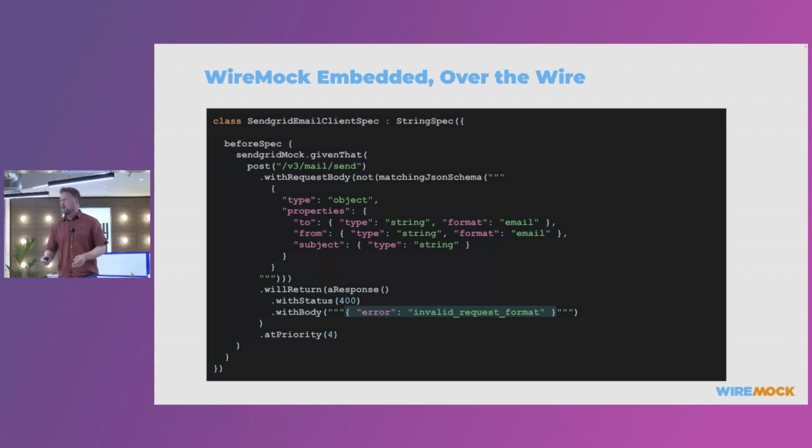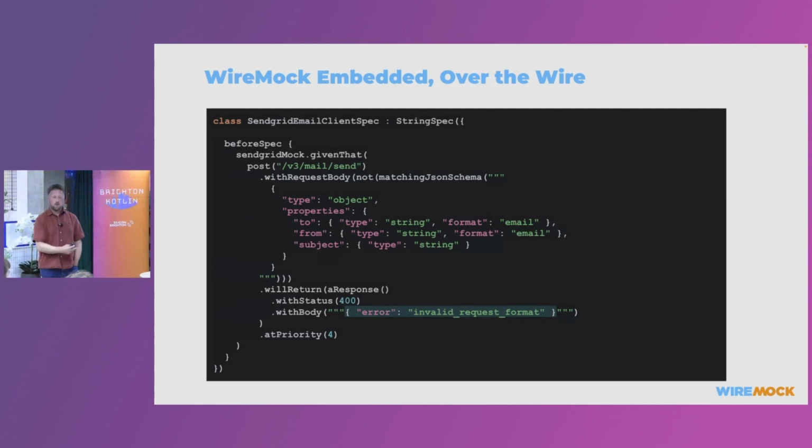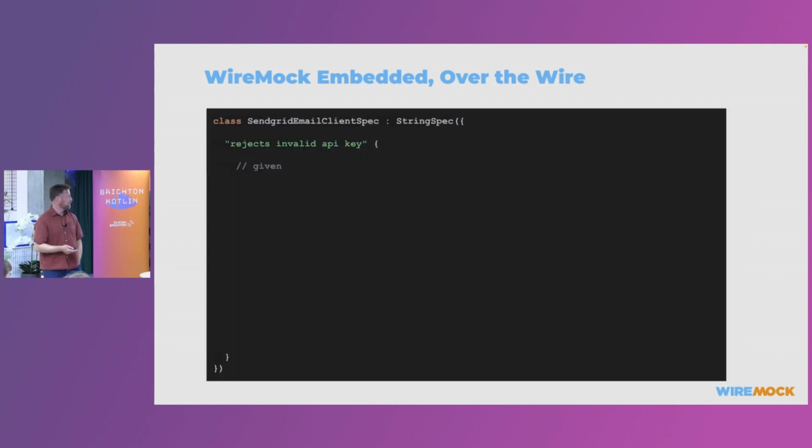So the point here is that we're going to basically blow you out before you get as far as getting the 200. We're going to have checked whether or not you sent the right format of body. And that means you can write loads of unhappy tests with just this one stub. You can try sending data with "to" values that aren't emails, or leaving out the subject. There are loads of unhappy cases you can now test with just the one stub, because by using JSON schema, we've insisted that it matches the appropriate schema. So you can write the tests quickly.